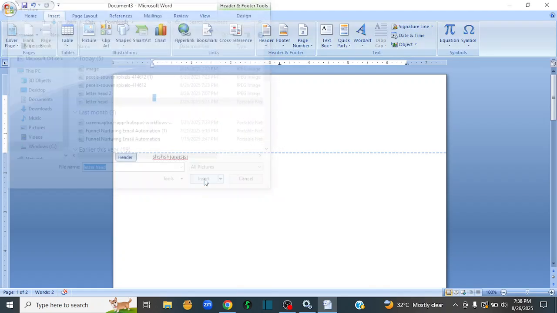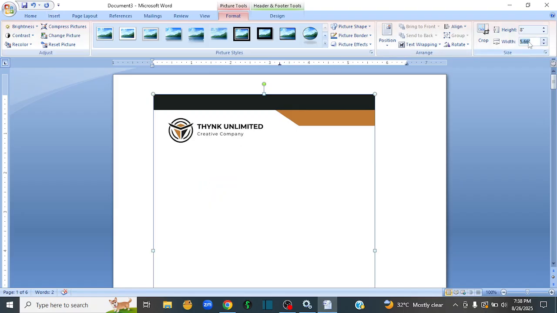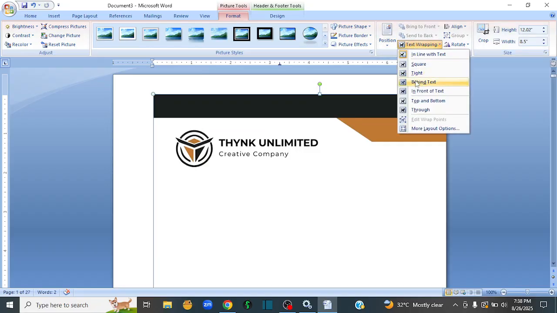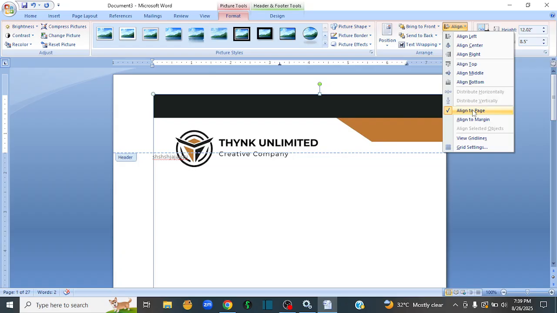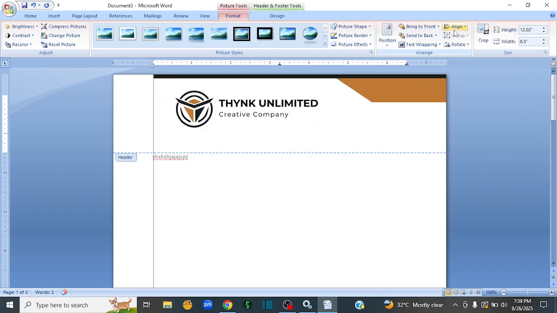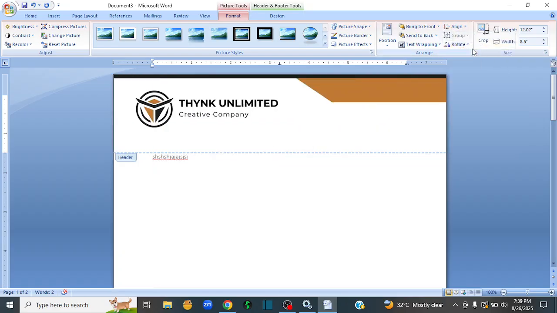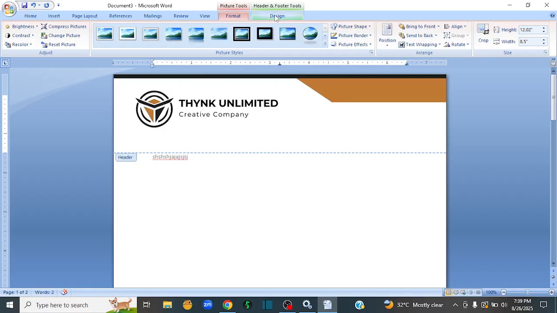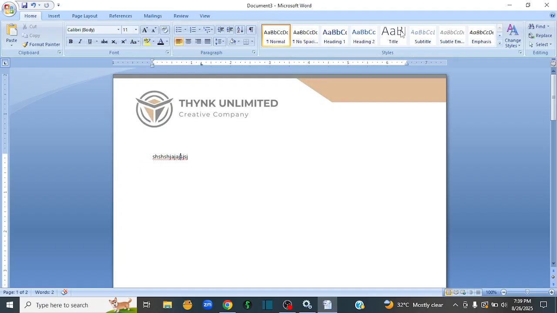So you insert your letterhead and go through the same process of setting the width and the height of your page, making sure it's wrapped behind, aligned to page, aligned middle, aligned centered. So you have your letterhead in your header section here. Then we go to Design so we can close out the header portion, and now we can type in the normal spacing of the page.